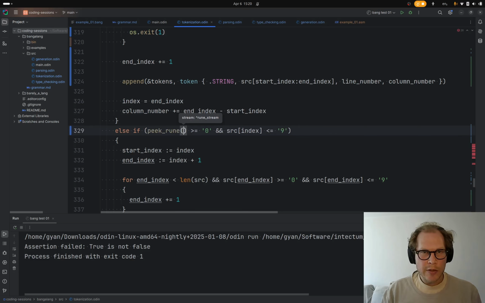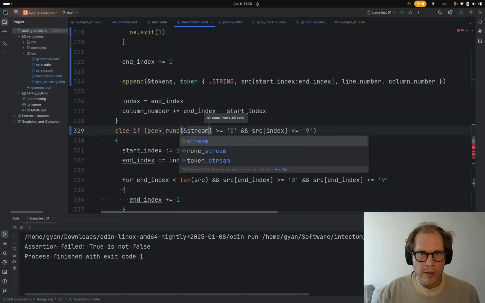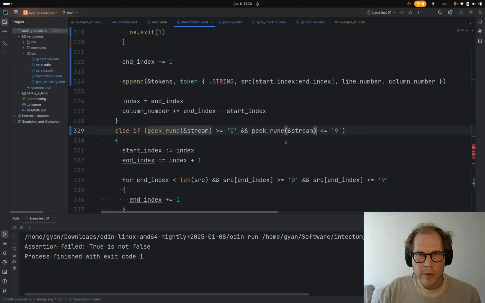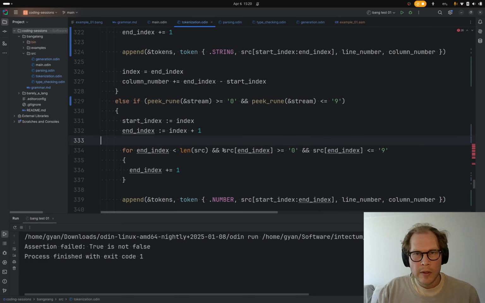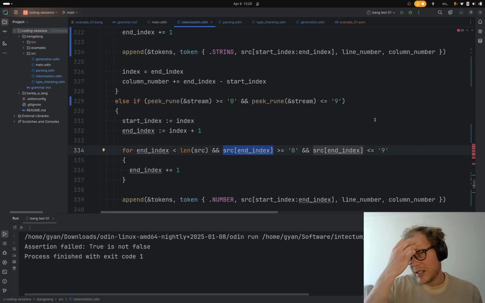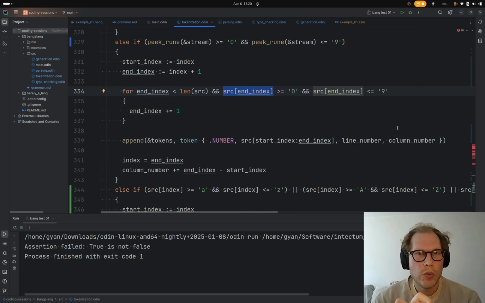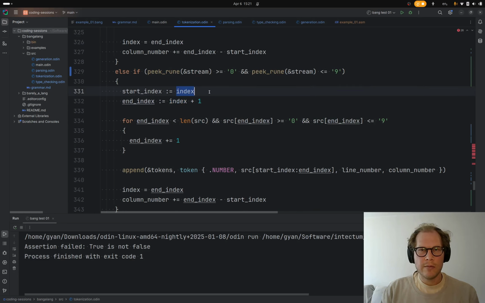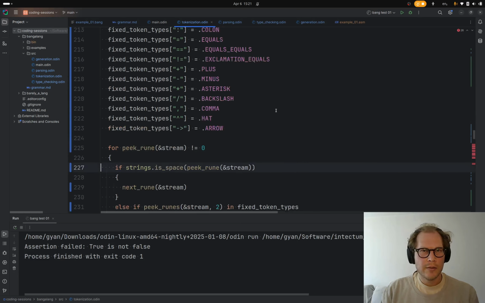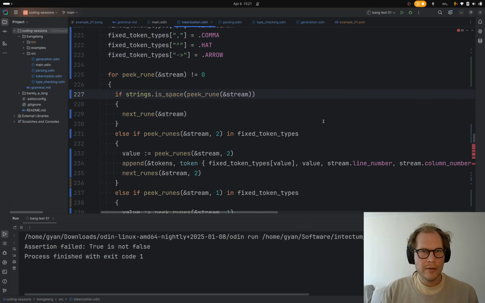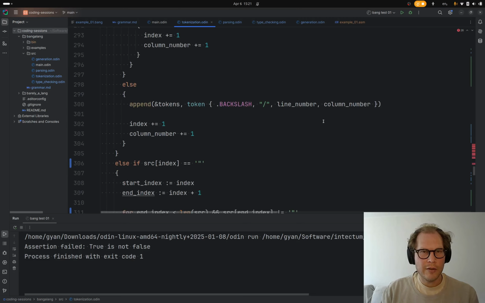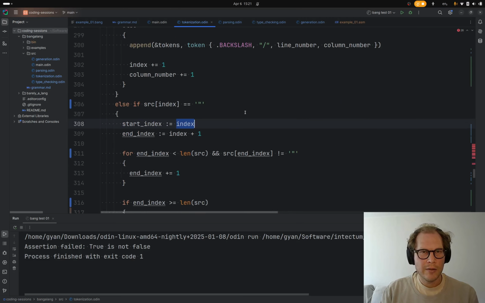So this is like peek rune. And how do we want to do this? I guess the start. So does this index variable exist? Because if it does, we don't actually need it. I feel like it does not exist. It just doesn't realize it yet.